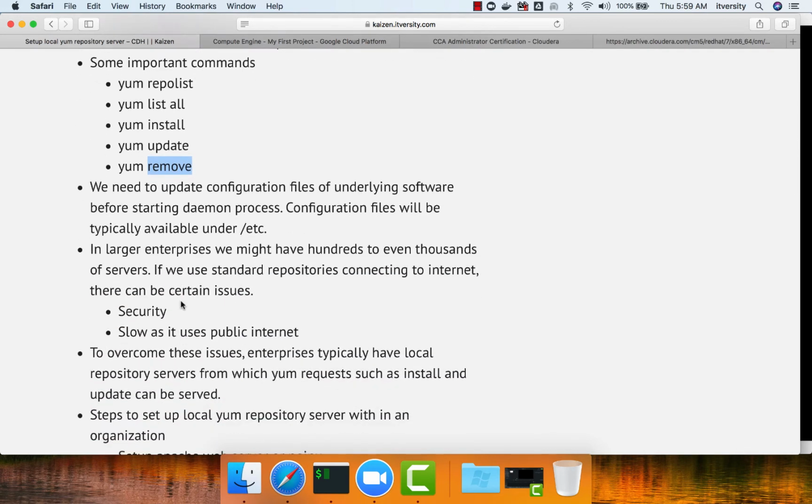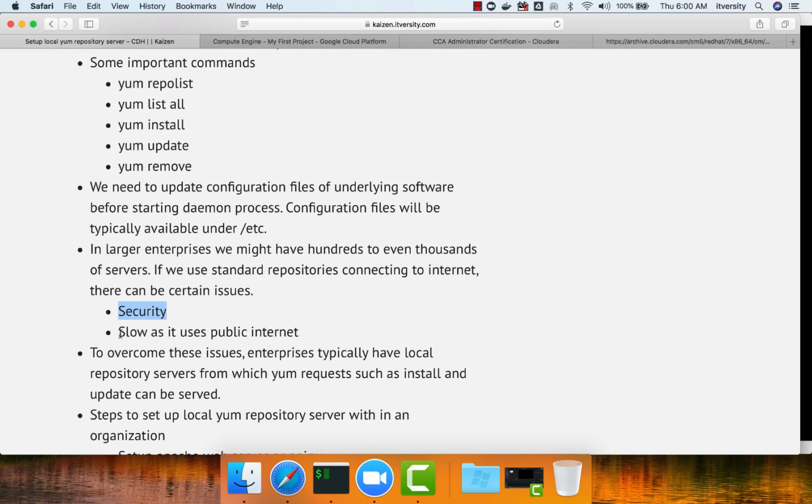Now let us recap why we need to do this. In larger enterprises, we might have hundreds to even thousands of servers. If we use standard repositories connecting to the internet, there can be certain issues. Some of the issues are security and also slowness, as it uses the public internet, and sometimes it can even hog the internet completely within the organization, and it can impact other mission critical applications.